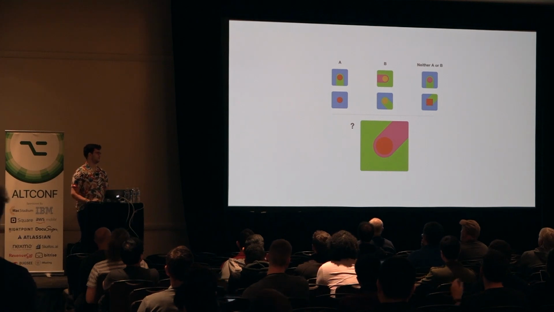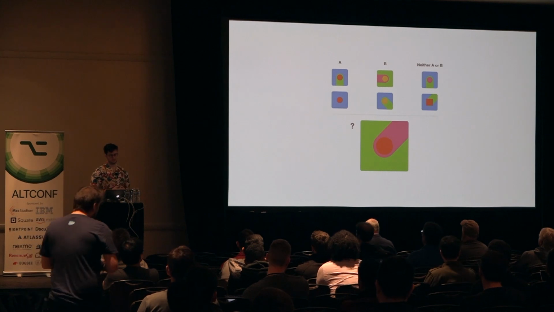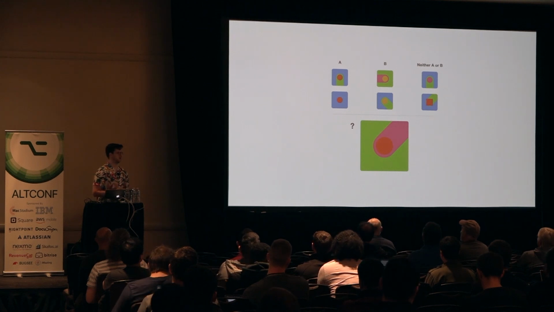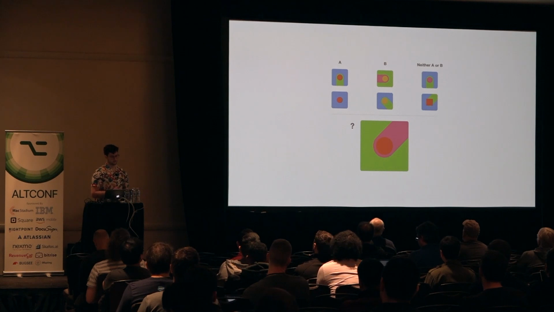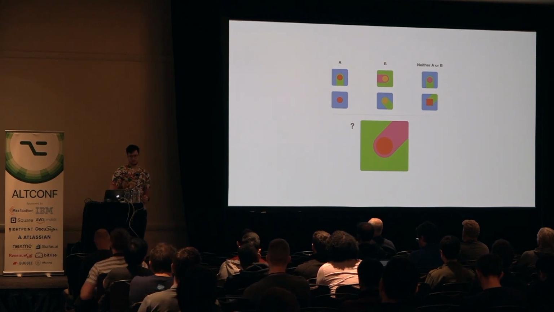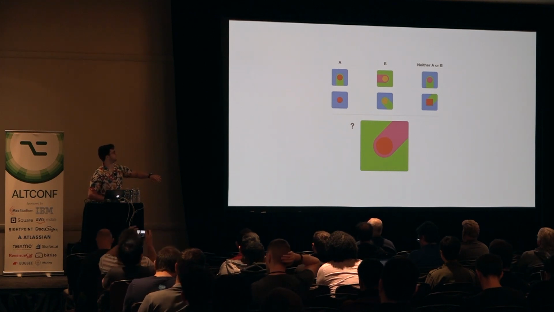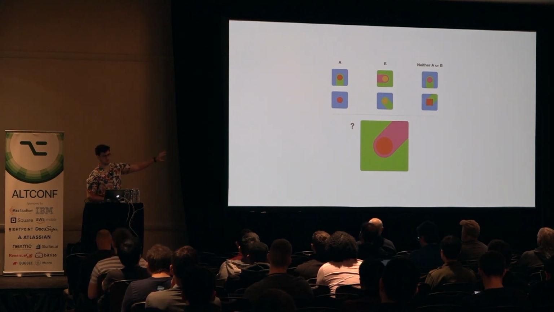So why is it A? It's partially my fault because I'm the one who decides if it's A or B. It might not be obvious that it's A, so it's my fault that I didn't do a good enough job of showing you all these images, or enough images. So the reason why it's A is because I was talking about the red circle in the middle. And A is a red circle, B is a yellow circle, and neither there's like a pink circle and a red square.